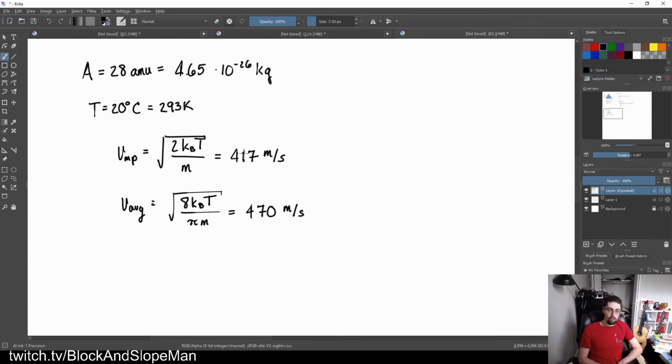But if I actually consider that there might be some lighter particles in the air as well, maybe argon, that's going to be moving at an even faster speed. If there's a little bit of hydrogen in the room, I would expect those to be moving around 1,500, 1,800 meters per second. They're fast. They're really fast. So if all of these particles are so fast, why don't I just get bumped around while I'm moving? Like every single time, I have to assume these are colliding with me all over the place.